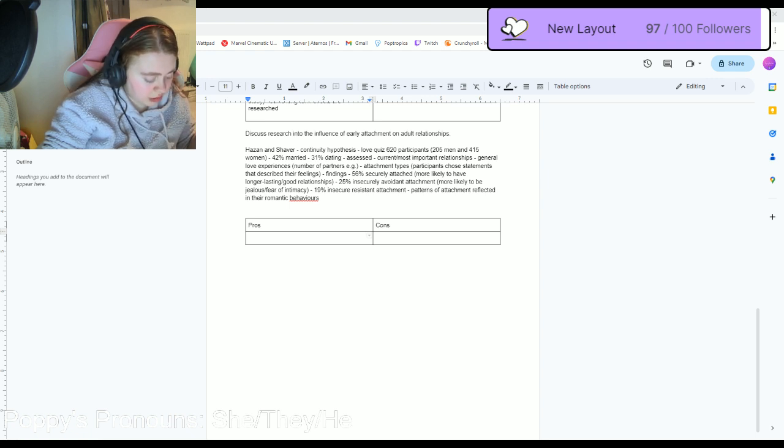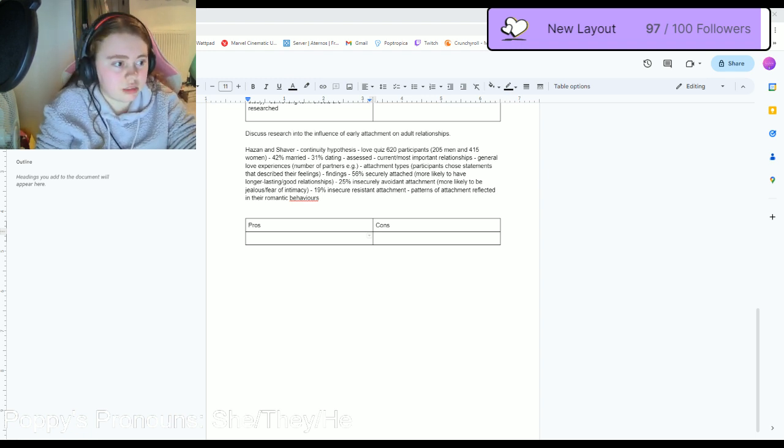However, not all studies support internal working models. Zimmerman assessed infant attachment type and adolescent attachment to parents and found that there was little relationship between the quality of infant and adolescent attachment. This is a limitation because it is not what we would expect if internal working models were important in development.